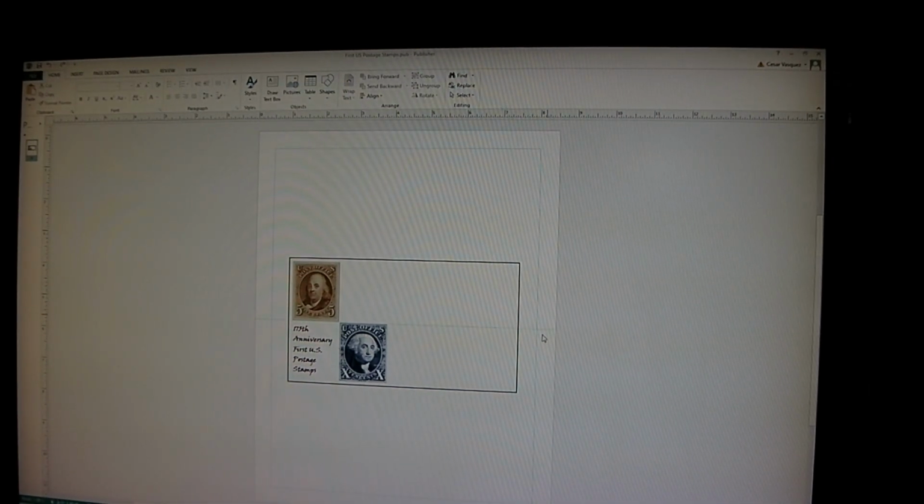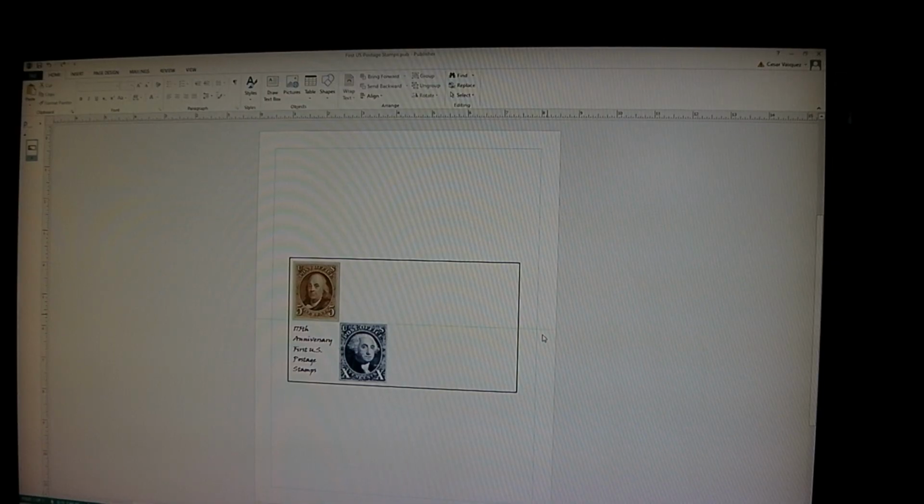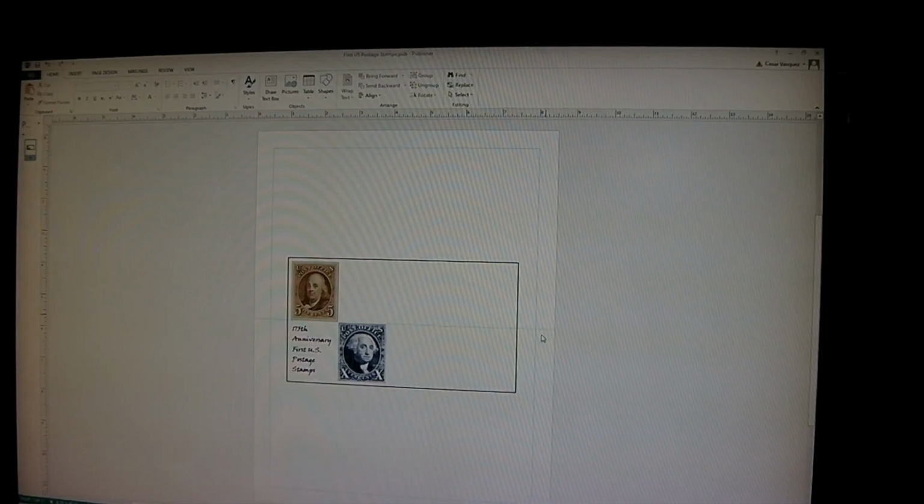Okay, so now that we've covered issues with getting images, we get into actually designing your envelope. Now, these days, you have a computer, you have any type of desktop publishing software, this is very easy. I'm using Microsoft Publisher. I used to use Adobe PageMaker. That no longer exists. So this is very simple.